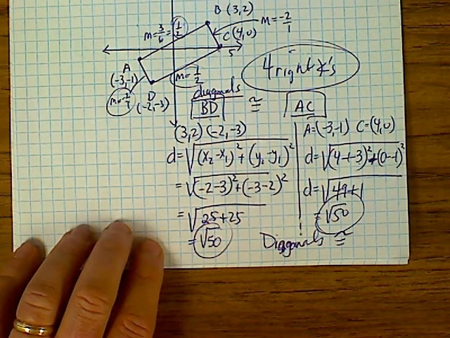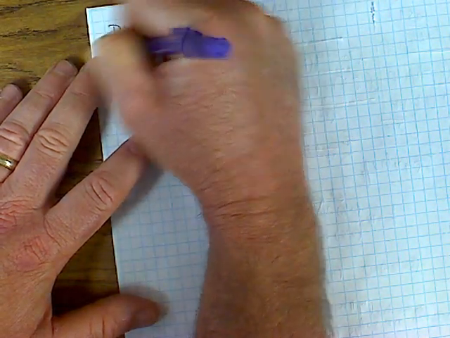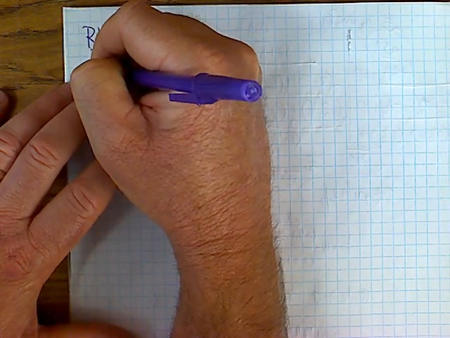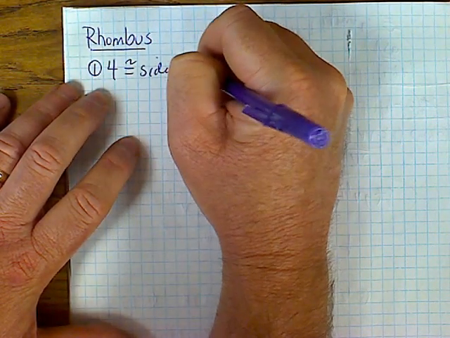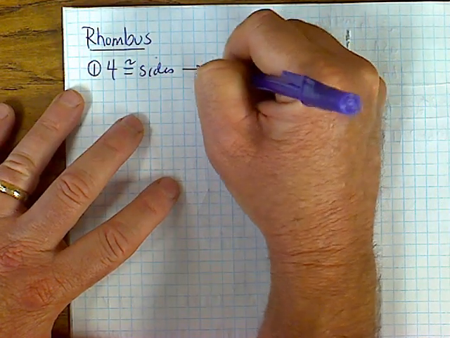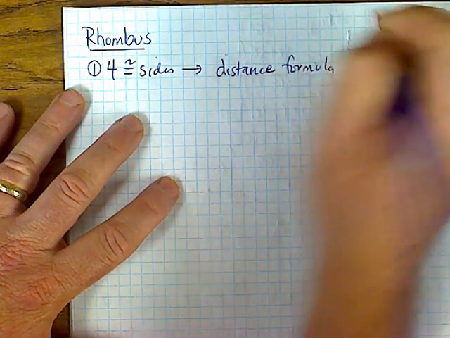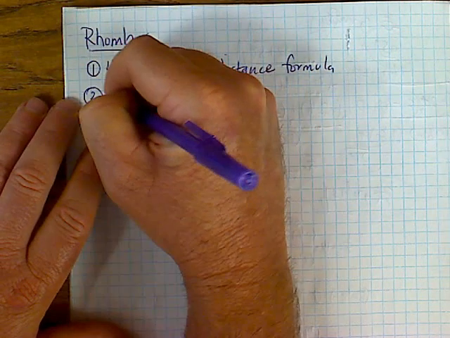Okay? Now, real quickly to finish this off, how do I know that a rhombus is a rhombus? I know that we didn't do that today, and probably we'll do that in our next lesson, but how would I know that a rhombus is a rhombus? Well, I have, number 1, 4 congruent sides. And how would I check that I had 4 congruent sides? You would do distance formula. You'd have to do it for all 4 sides, though. That's going to take a little bit of work, but you can do it. 4 congruent sides.